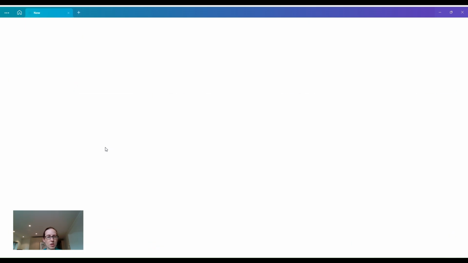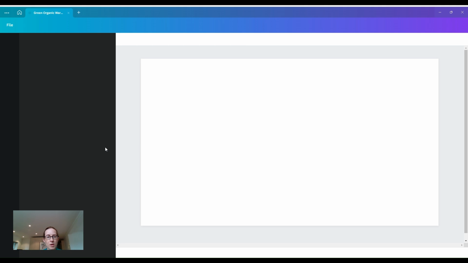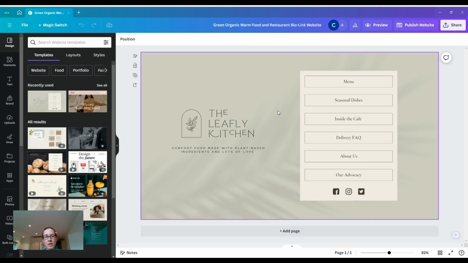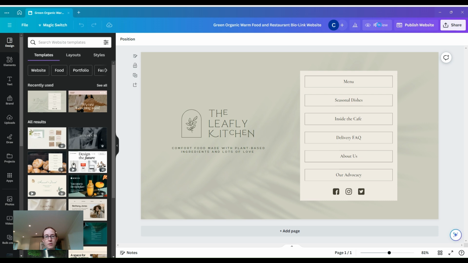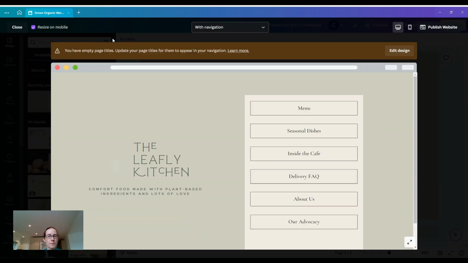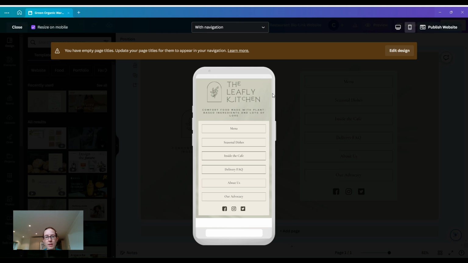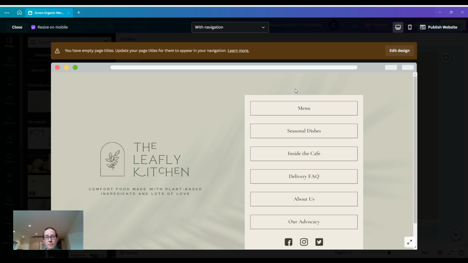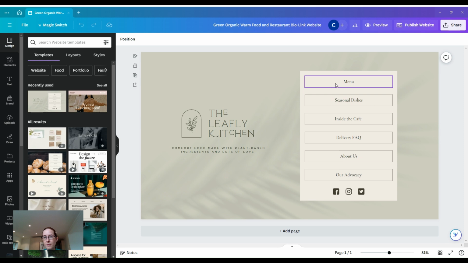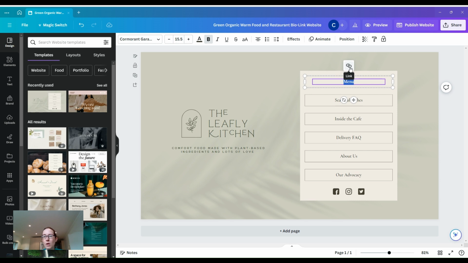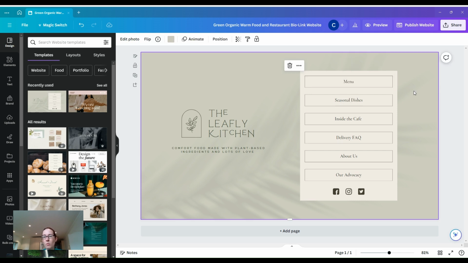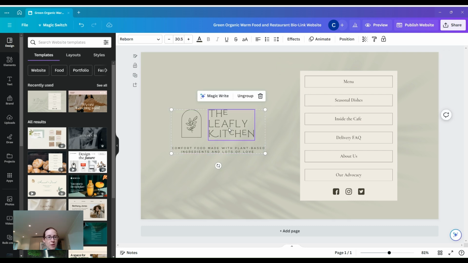There's this one first, which is like a link in bio, so we'll just open that up. And then if you want to see what it looks like on mobile, we can do preview, select mobile, and as you can see, you can just create a link in bio for yourself. From here, if I go back and close the preview, we can link off to, say, if you've got a store or a YouTube channel or an Instagram, whatever you want, you can link off to it and change the text and the wording, whatever you want.